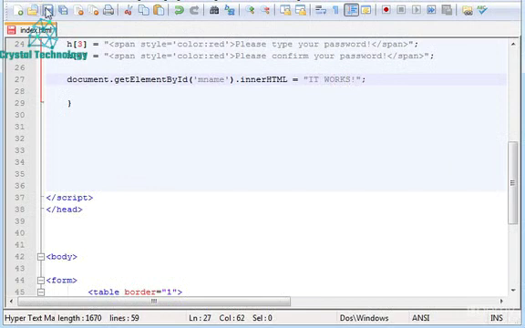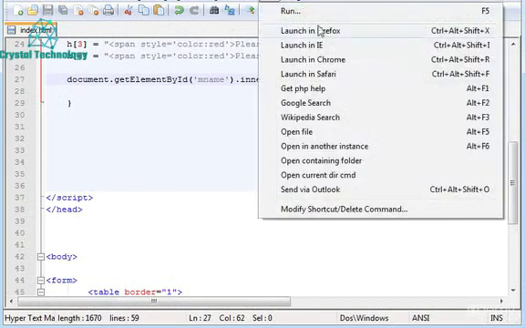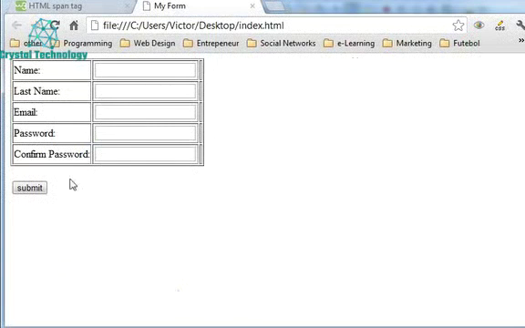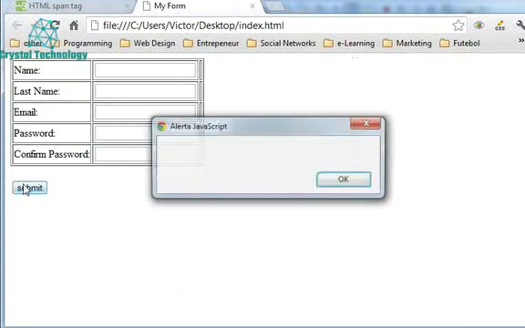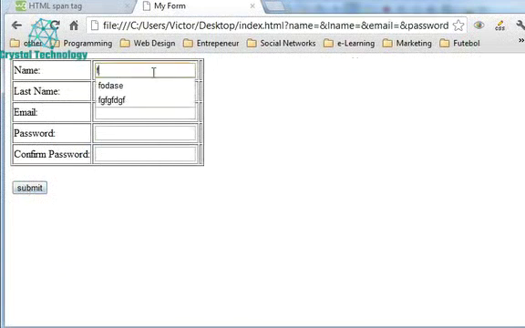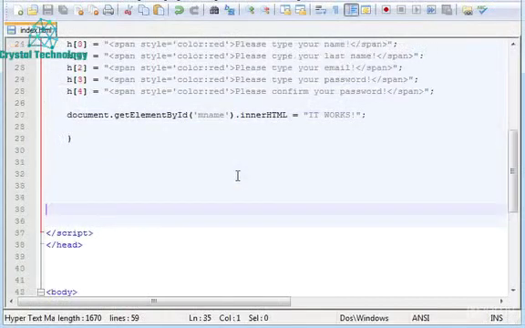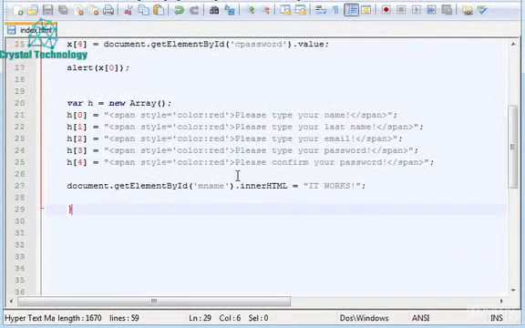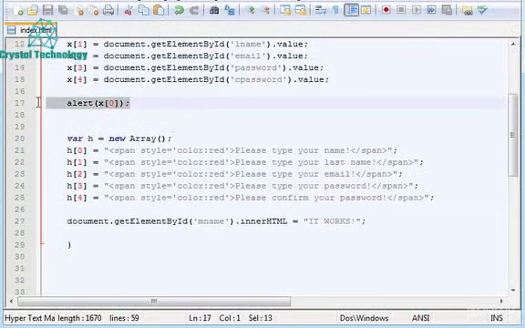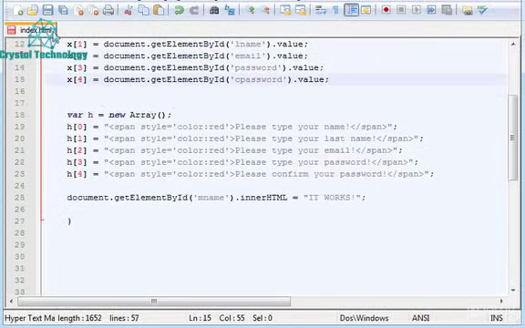It's my column. Save. Let me run this in Chrome, and when I click submit, let me take this alert out first. Save.